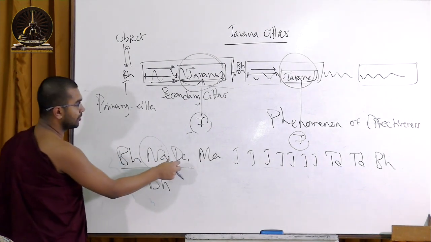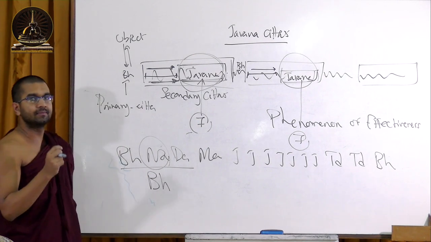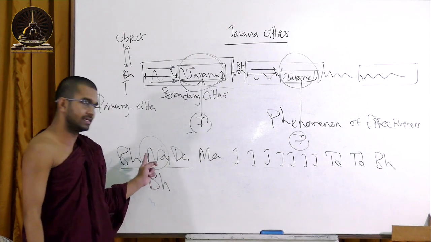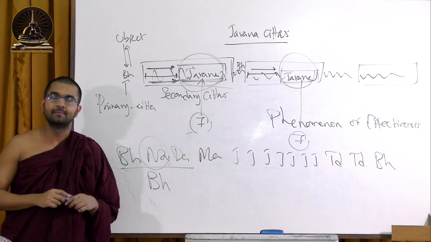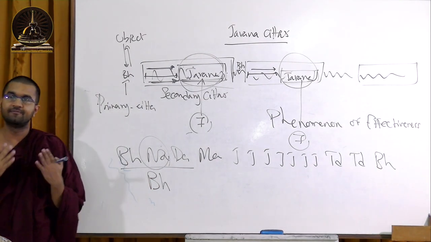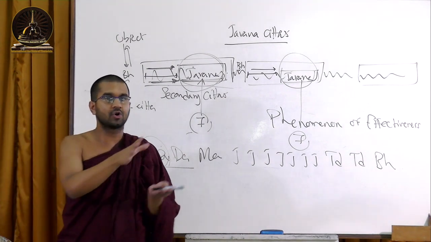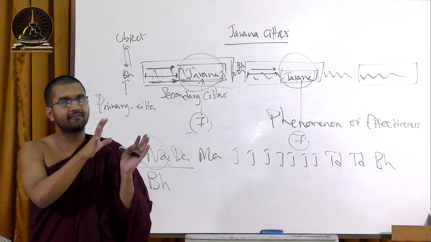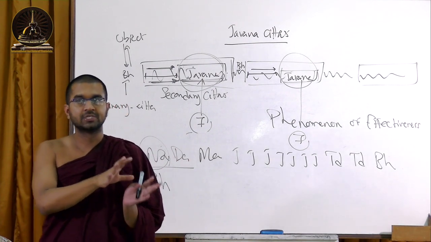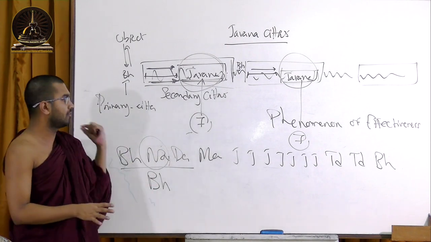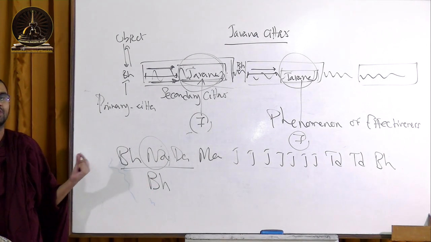Then we call it bhavanga upaccheda. It means terminating the bhavanga. The bhavanga process will be stopped after this, because the bhavanga is getting weaker because of the influence of the new object. Weaker means it cannot stick to its own object. It has been cognizing a certain object, and that focus has been interrupted. So it is a certain kind of weakness in the cognition of its own object. That is what we call interrupted.